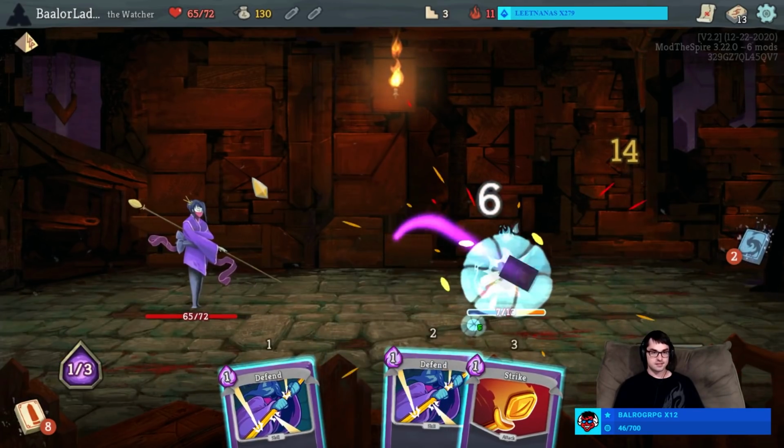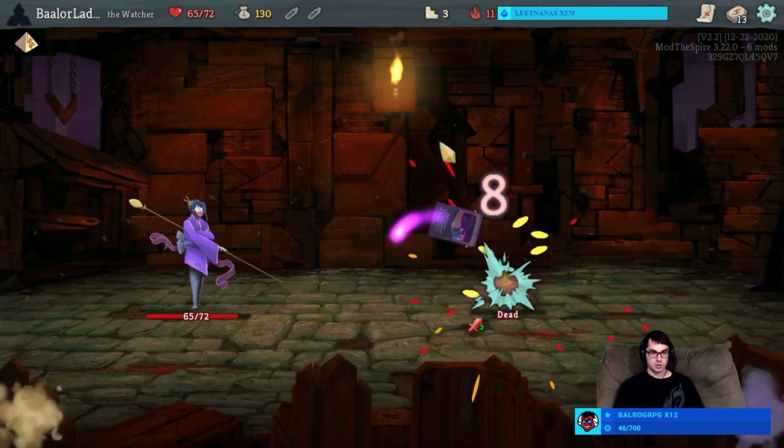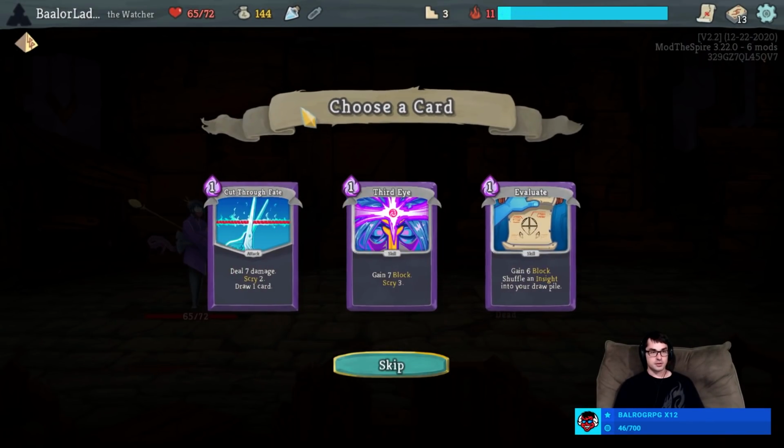Bonk. Bonk Potion, very good. 12 bonk. And a Cut or a Third Eye. I think with a Runic Pyramid, Scry is an extremely, extremely valuable mechanic.